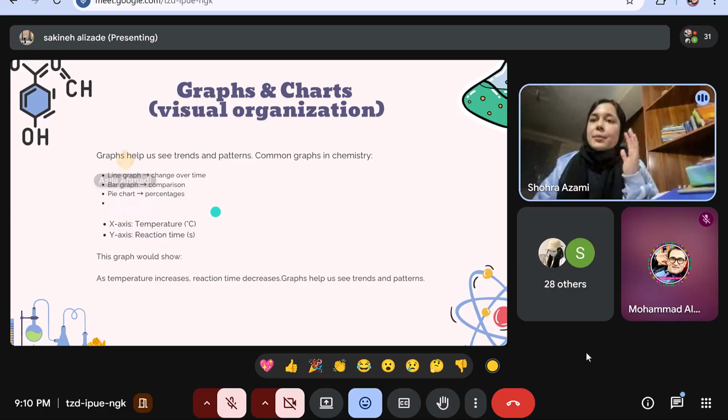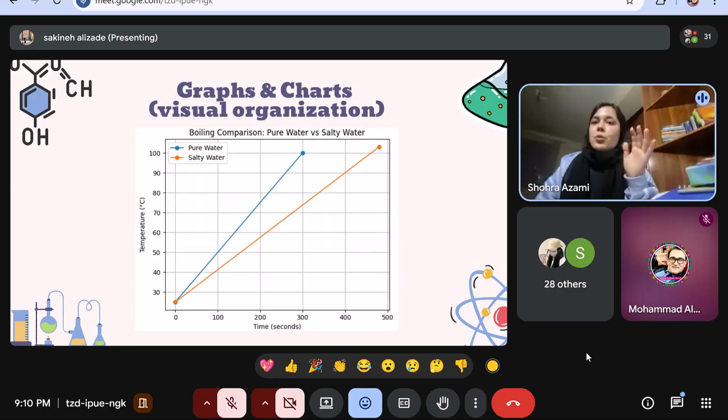The x-axis is not going to be the temperature all the time, okay? In the project that we did, temperature is included in the vertical line, which is the y-axis. In the x-axis, it's going to be the seconds or the time. So this graph would show that as temperature increases, the number of minutes is also increasing.